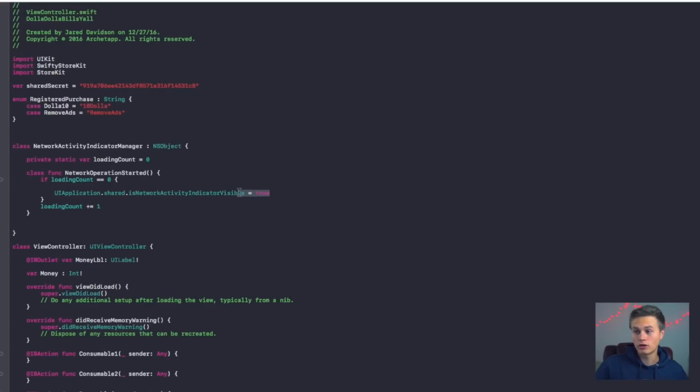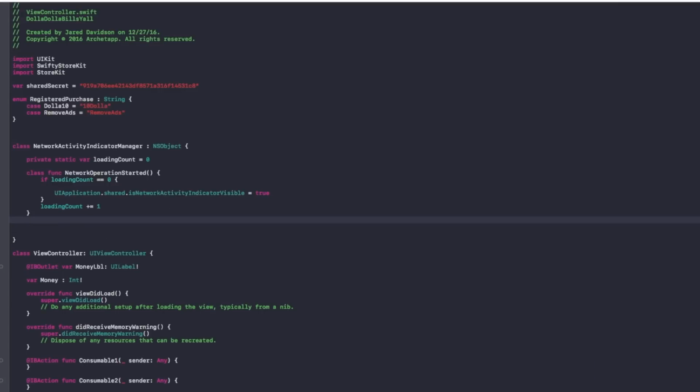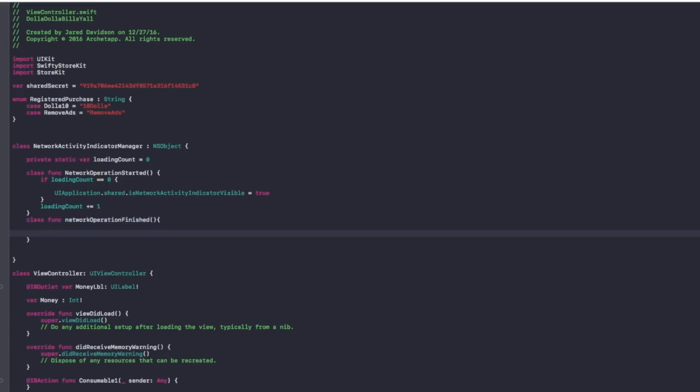Now after this, we also want it so when our network is done, then we're going to stop it. So we're going to add another function that does the exact opposite of that. So I'm going to go ahead and call this my class func, and then this is going to be my networkOperationFinished. So when our network operation is finished, what we want to do is first reset that loading count back to 0, and then we also want to take away that indicator.